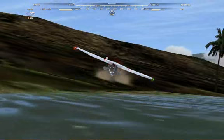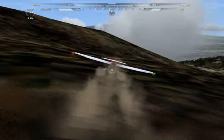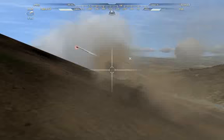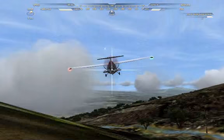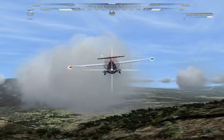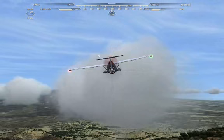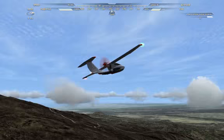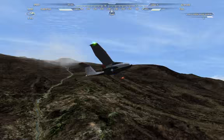Let's take off again. One last try. I can do this. I could beat you, Microsoft Flight. Okay. Gear up. We don't need those wheels anymore. They're just holding us down. Hardcore climbing turn. And we are gonna get up this mountain.